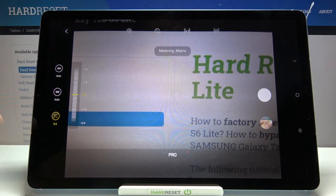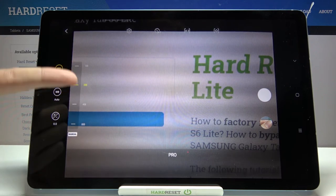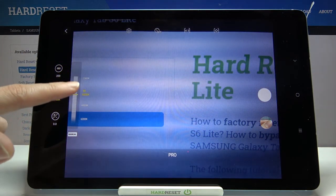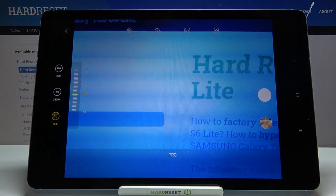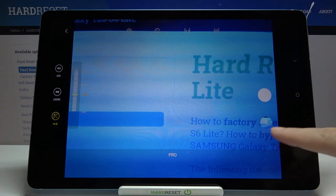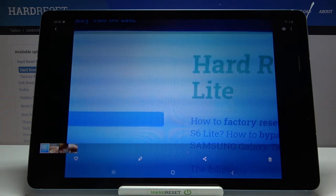Now let me use these settings to take a picture. So let me adjust the ISO for example, then the white balance — the blue one maybe — and a little bit brighter. Now let me take a picture. To see it let's move to this button — here we get quick access to the gallery. And this is how it looks like.